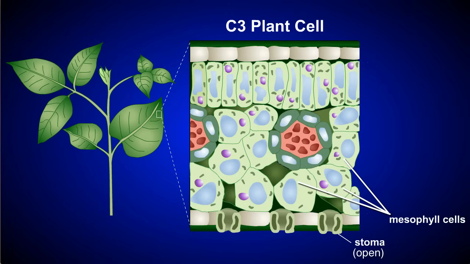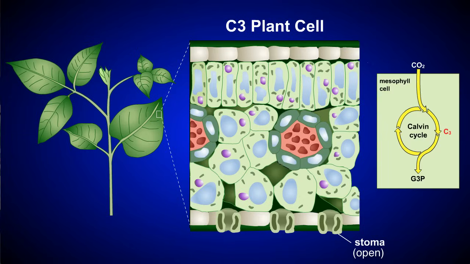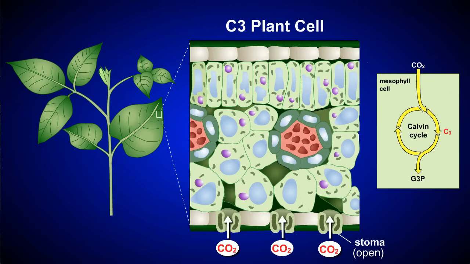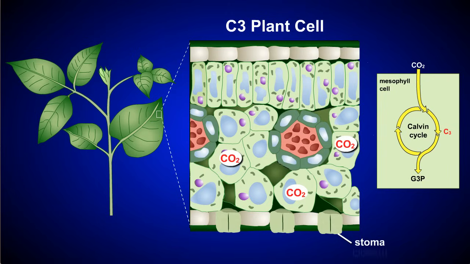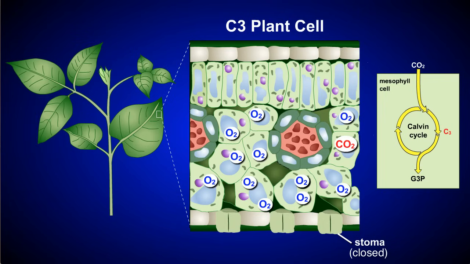Let's take a quick look at how photosynthesis occurs in these cells. During C3 photosynthesis, CO2 is taken up and transported directly to the Calvin cycle, where it's fixed into a three-carbon molecule — thus the name C3. If the stomata are open, CO2 moves in and oxygen moves out of the cell. But under hot or dry conditions, when the stomata are closed, oxygen accumulates, which inhibits the amount of C3 that can be made.